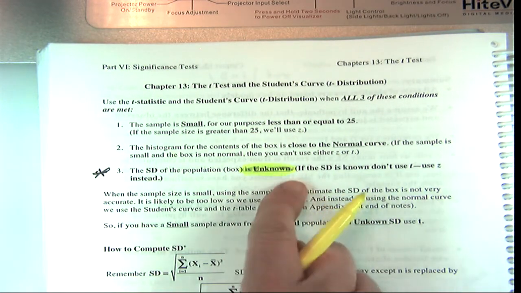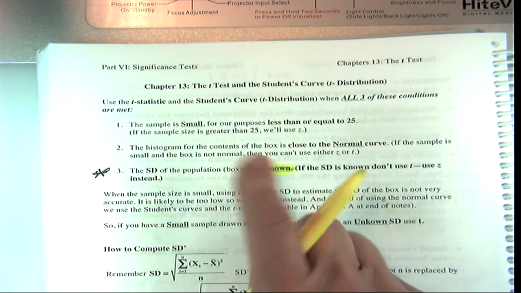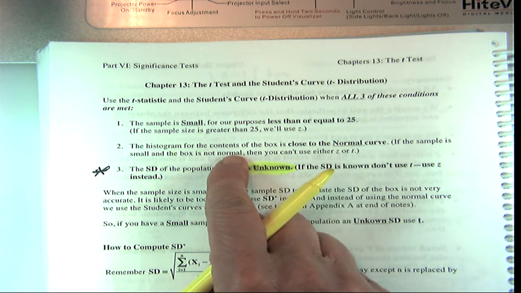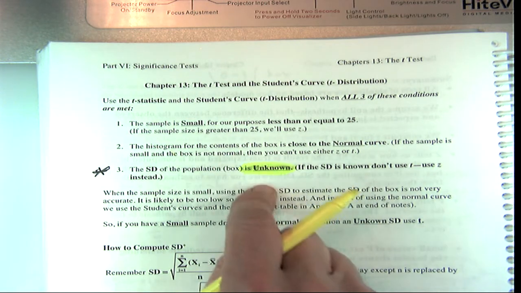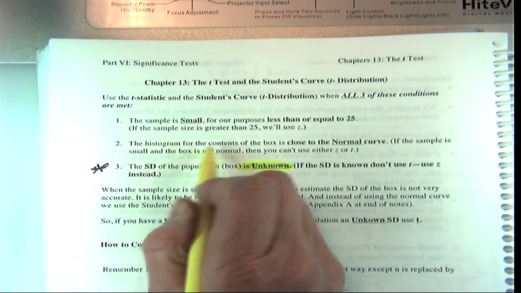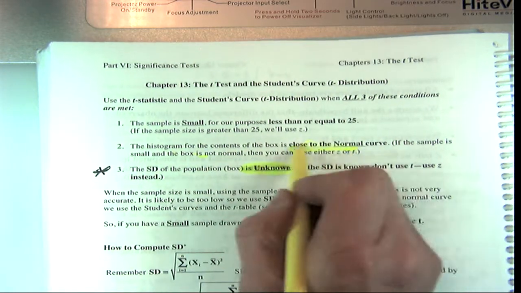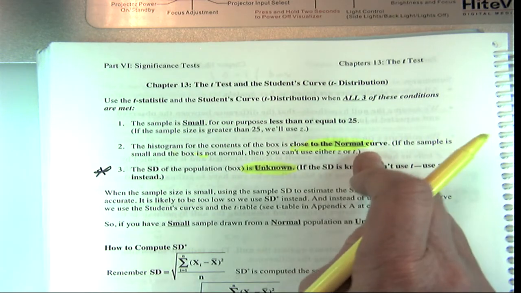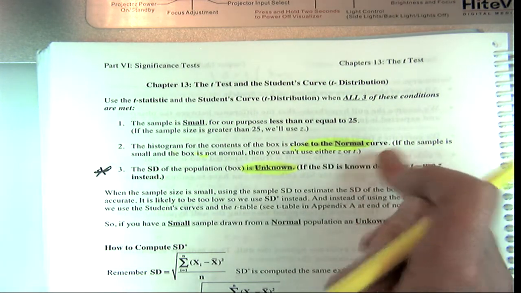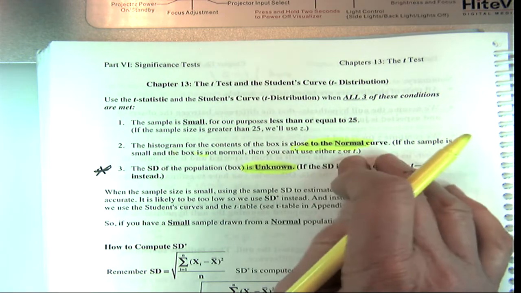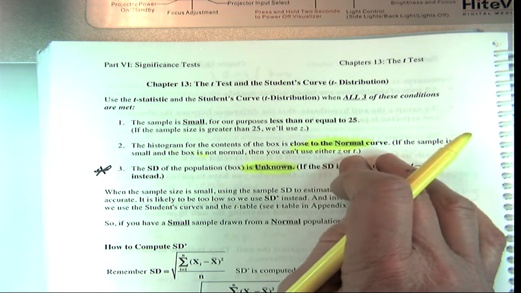Now, if you have an unknown σ and an approximately normal distribution, like percent, they're not normal, they're 0s and 1s, that's not normal at all. If you have an unknown σ and an approximately normal distribution, close to normal, you're going to have a t distribution. That's a t. Your sample mean is going to follow a t distribution. So you can always use it in those cases. But you don't really have to.